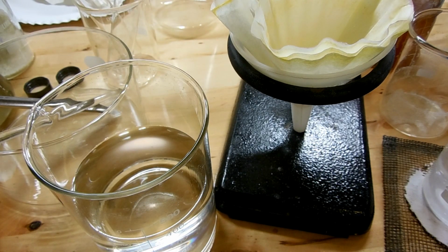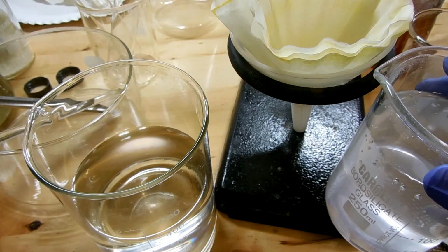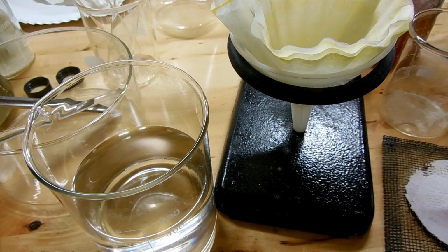Lead iodide is pretty insoluble at room temperature, as we've seen, but it is slightly soluble and therefore a little bit dangerous. So we want to render it into a form that's even less soluble. And I'm going to turn it into the carbonate. So I prepared a hot saturated solution of baking soda, sodium bicarbonate, and I'm going to be adding that to all of the things that had lead in them.